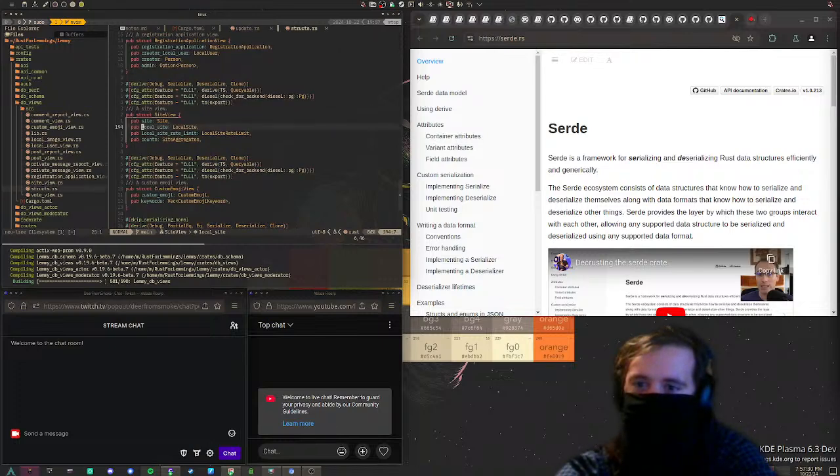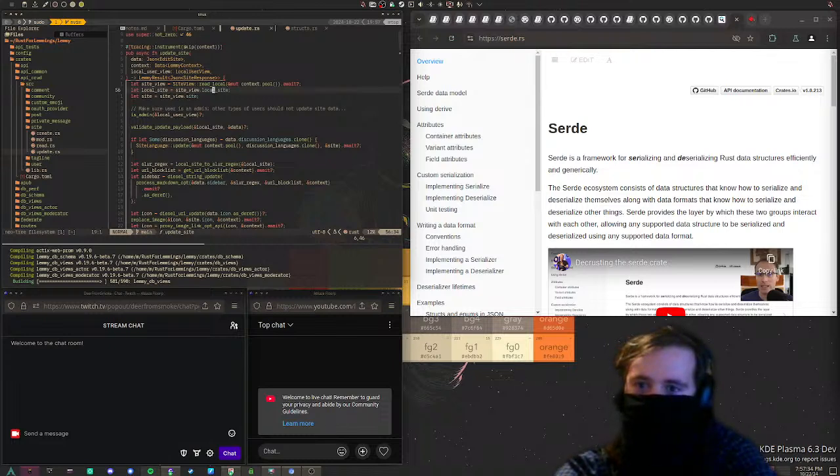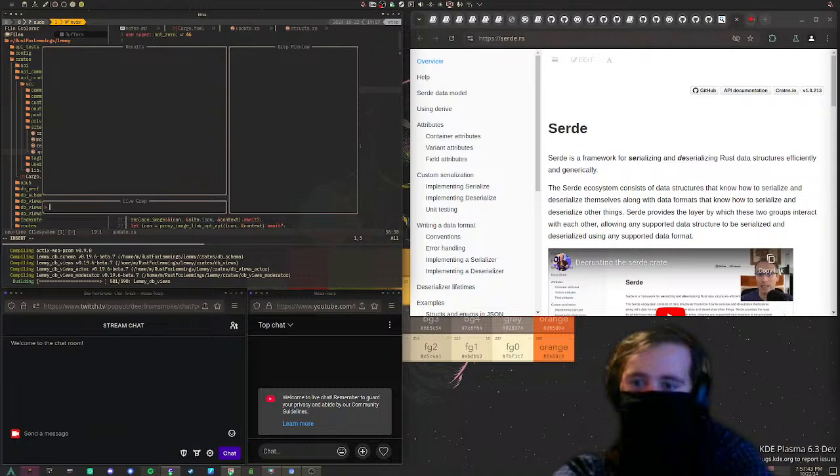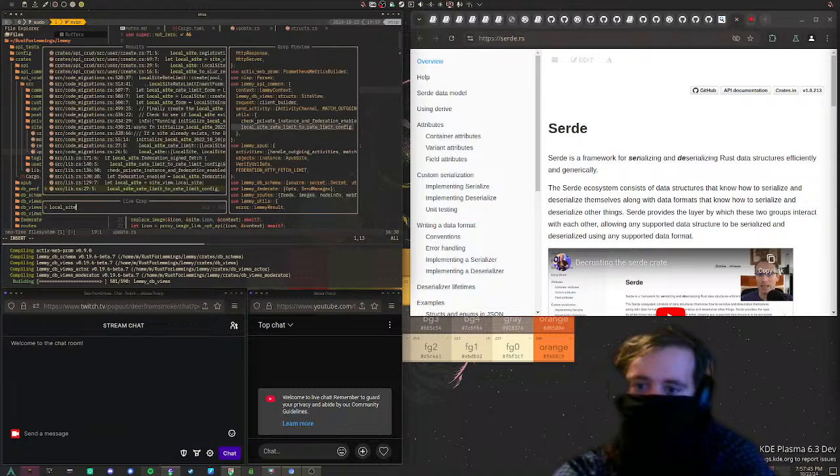Where is this defined? We have a local site? Right, no, I actually want to look at the implementations here. Where is that used? Looks like on such a large code base, we're not going to be able to use that specific feature. Right.